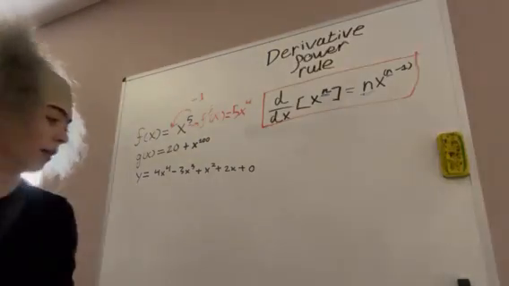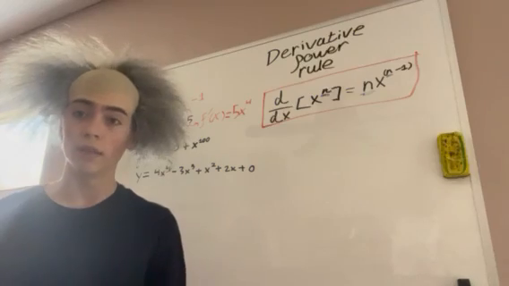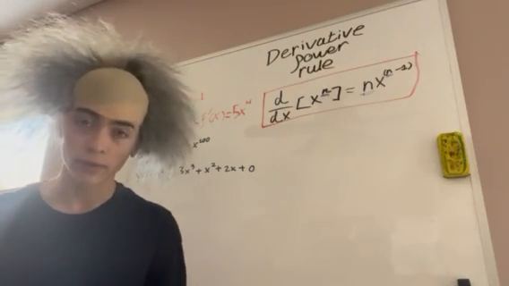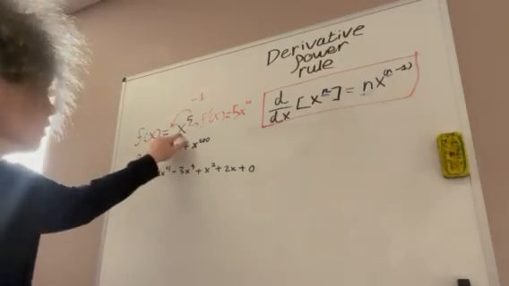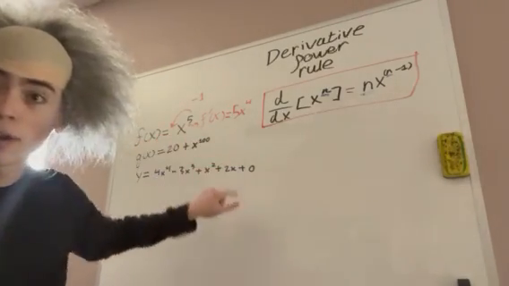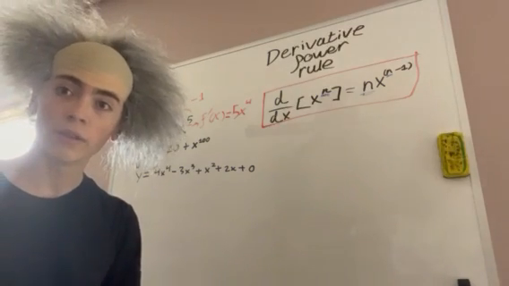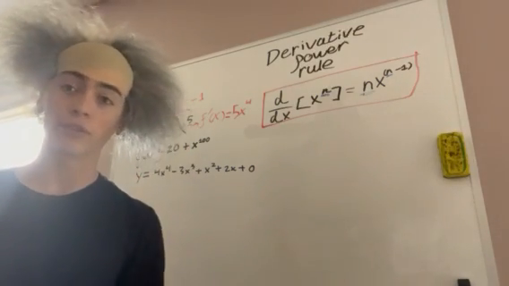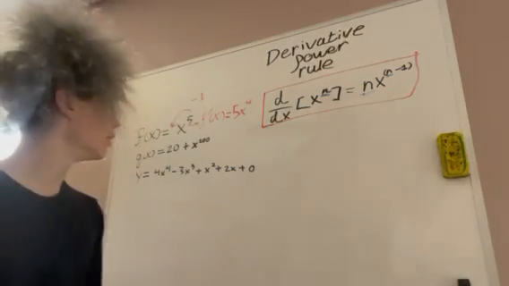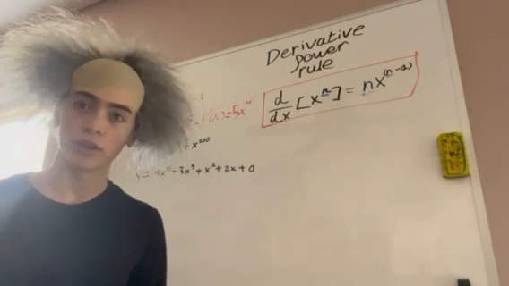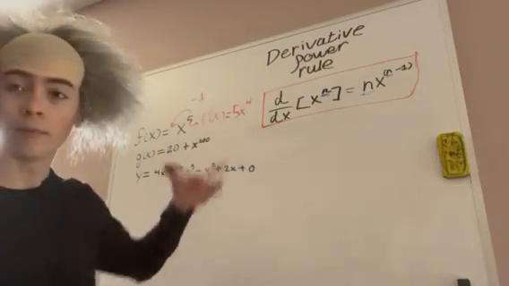So beforehand though, I'd like to remind you that derivatives find us instantaneous slopes at any given point, right? So at any given point on the function f of x equals x to the 5th power, if you were to draw out that graph, the slope, the instantaneous rate of change of that function, which is a little weird to think about, but as we go further, it'll start to make more and more sense, right? The instantaneous rate of change of that function, how it is increasing or decreasing or staying the same, is going to be represented by this function.